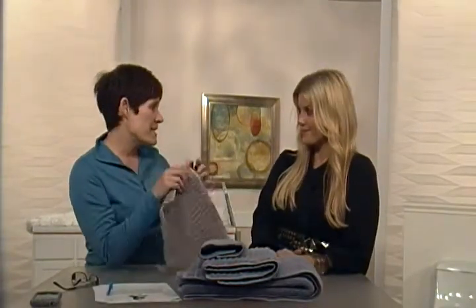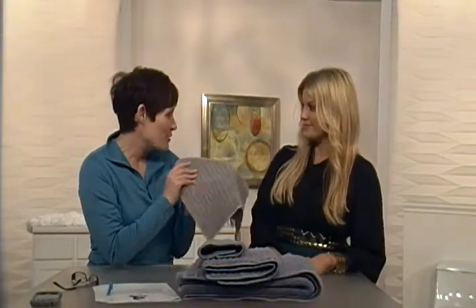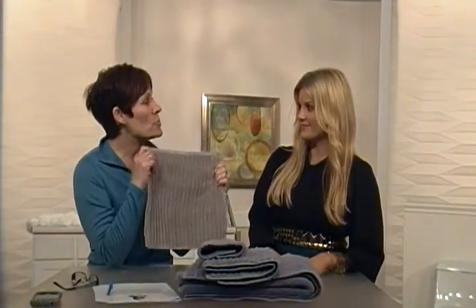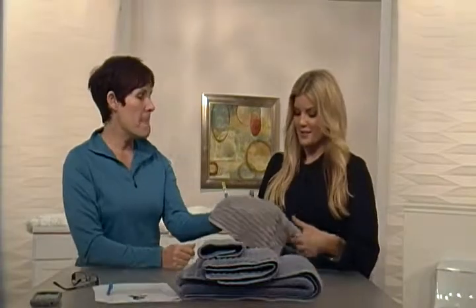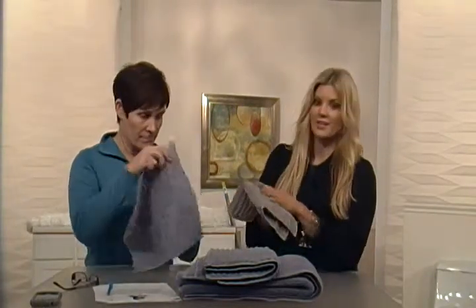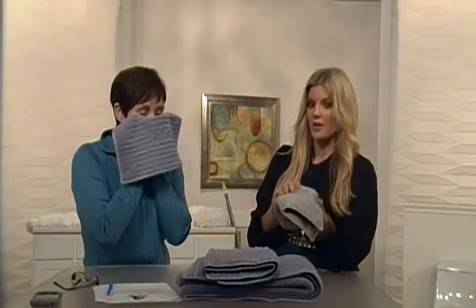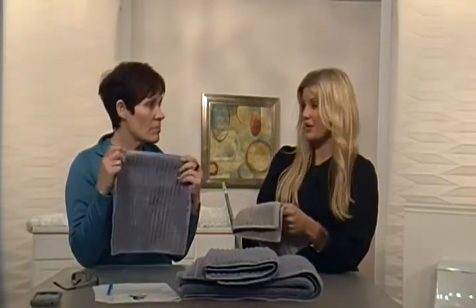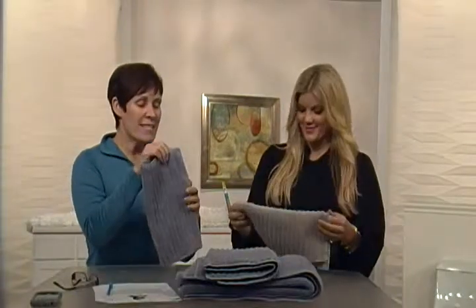Talk to me about the differences in cotton, because when I've gone to the mart stores or the red-dot stores, I'm always a little confused as far as cotton goes with absorbency and comfort. It is confusing sometimes. With Turkish cotton, it is one of the highest-end cottons out there. Not only is it extremely soft — it feels like butter against your skin — but it's also ultra absorbent. Sometimes towels feel really soft, but when you get out of the shower you still have a lot of water left on your body, which is really annoying. They're also easy to care for: no pilling, no shedding, machine wash, tumble dry.